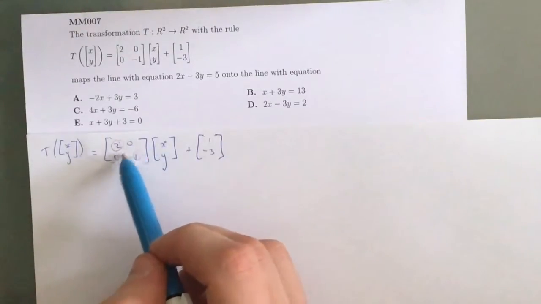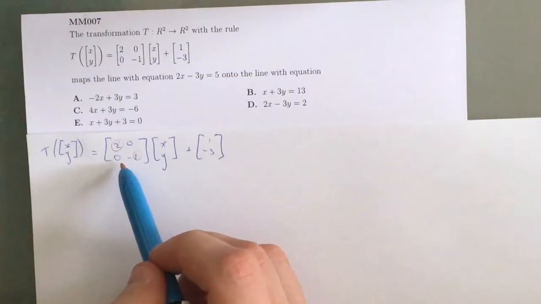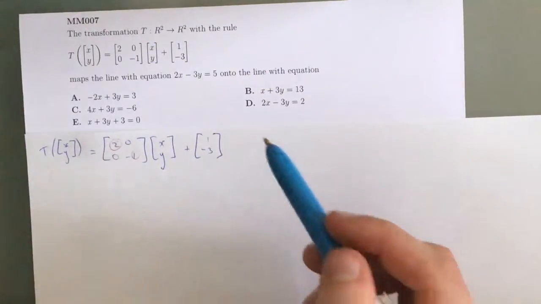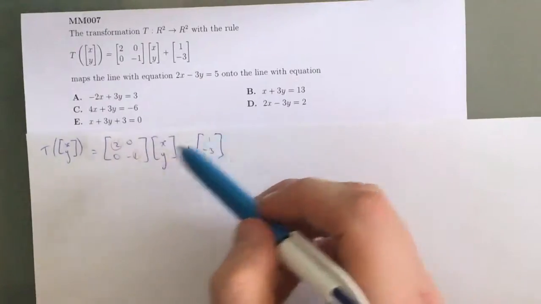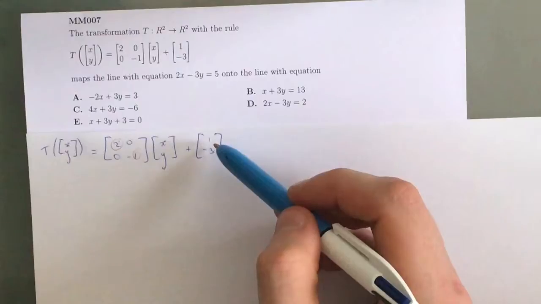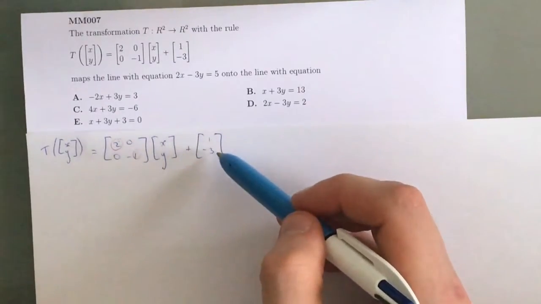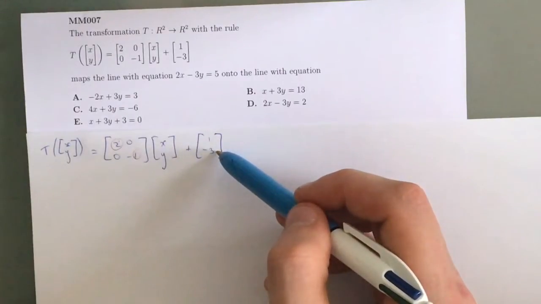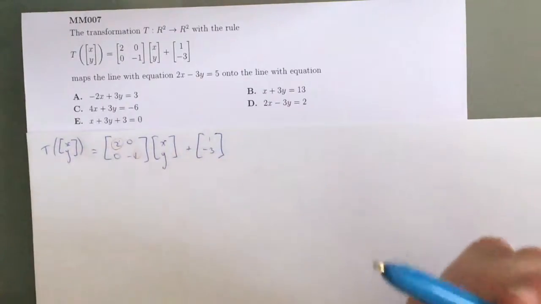These two things are always 0. If you ever come across a multiple choice question that asks you what a transformation matrix is supposed to be, and these aren't 0, that's wrong. These are always 0. Unless you're finding inverses, but that's another sort of question. These are your horizontal and vertical translations. So this is translated 1 unit to the right, and this is translated 3 units down.